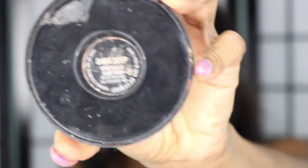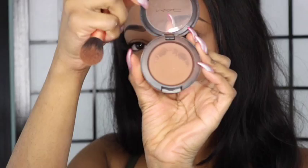And I'm taking my MAC Mineralize Skin Finish in Deep Dark, and I'm basically going to put this where I put that contour, that cream contour. And I'm basically going to dust this around my whole entire face just to blend everything out. Then I'm going to take my MAC Blunt Blush, and I'm going to use this to contour as well. We're going to put that right on top of that contour as well.